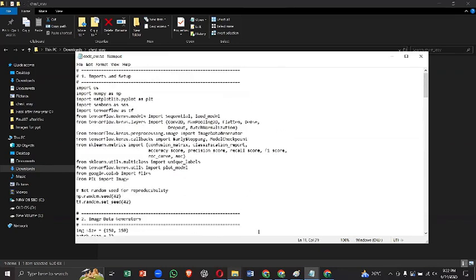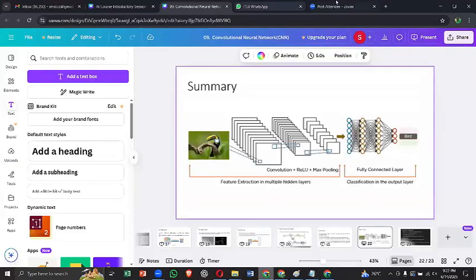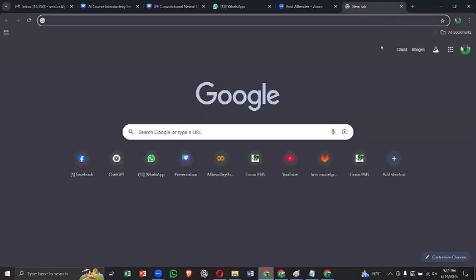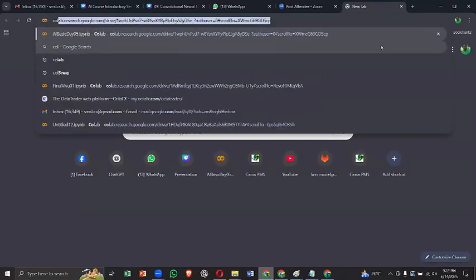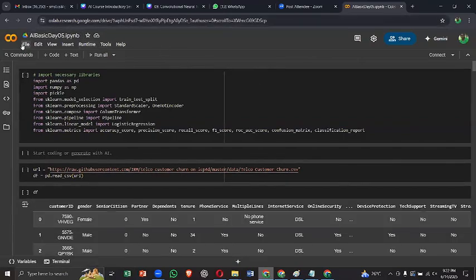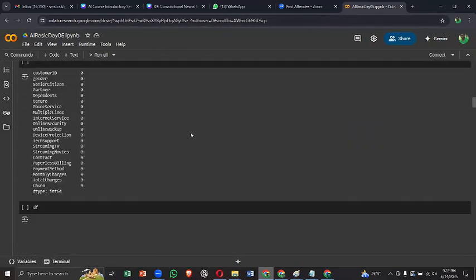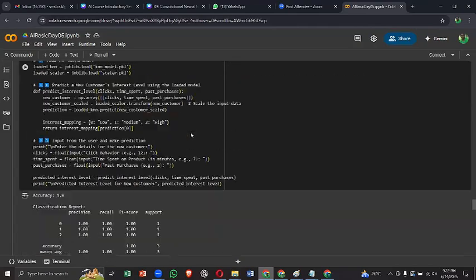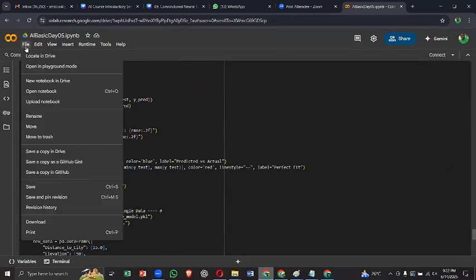To run something in Colab, what you need to do first, I will open Colab from here. You type Colab, and if you have not run any code earlier, you need to give your basic details like your email address, etc. Okay, I will open a new notebook like this.